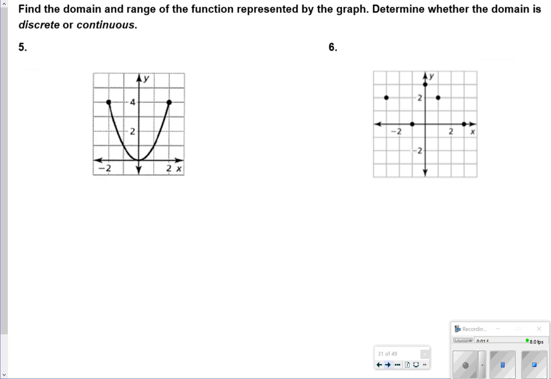Number 5, this domain is continuous, and then we'll find domain and range. So continuous for the domain, and then it says find domain range for each, so the domain here is negative 2 would be less than or equal to x, which is less than or equal to positive 2. And then the range can be anywhere from 0 all the way up to 4, so 0 is less than or equal to y, which is less than or equal to 4.